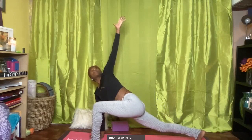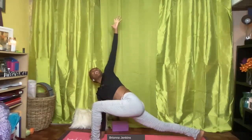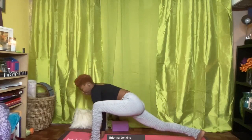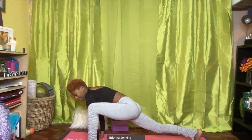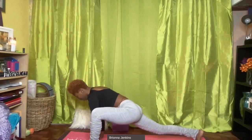2 full breaths. Create space in that right shoulder. Reach up to the sky with the left fingertips. Find stillness. Exhale that left palm on the inside of the left foot. Heel toe that left foot out some more. For your lizard, if you need more space, tilt on to the pinky toe side of that left foot. 4 full breaths here in our lizard.